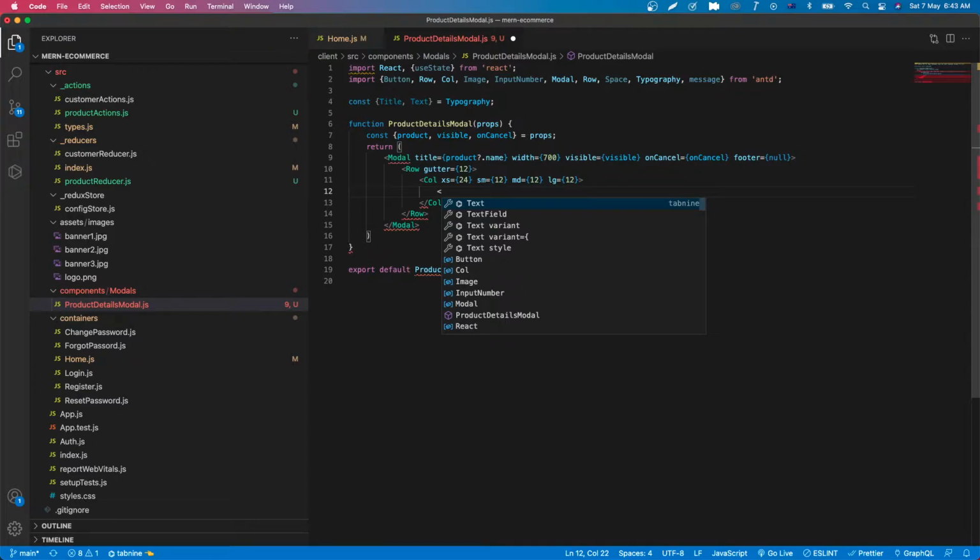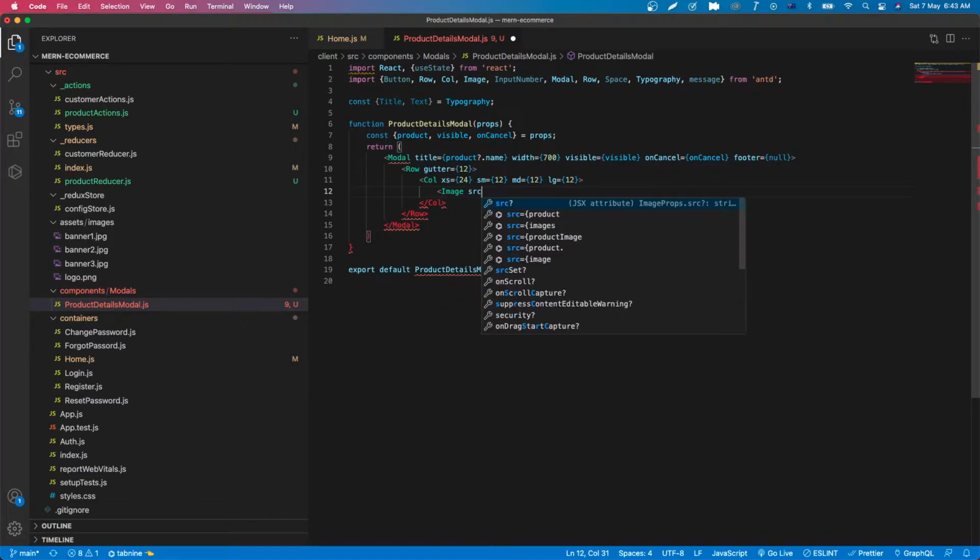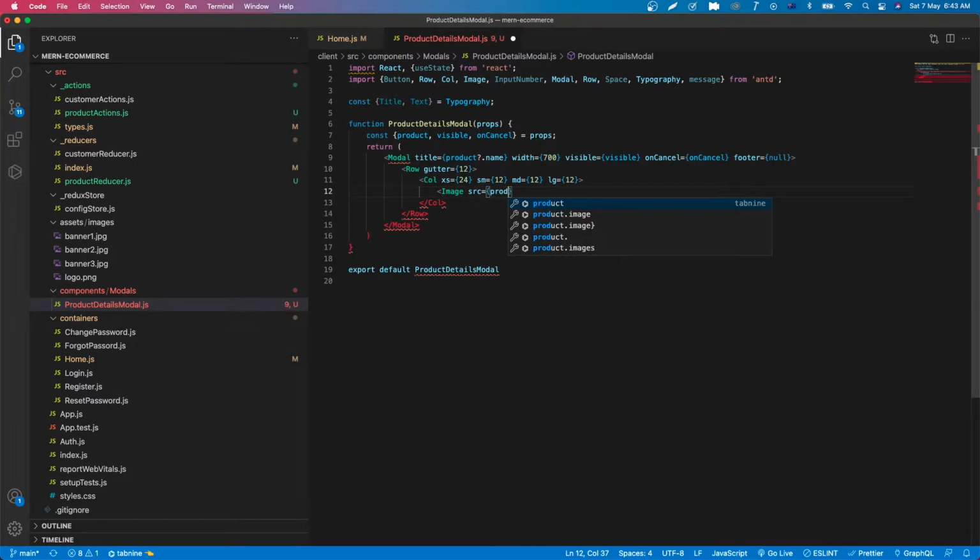And then we create an image tag, and the source is from product image.